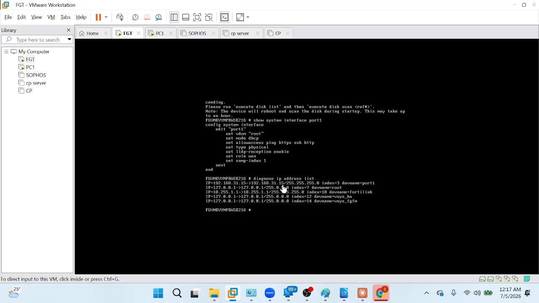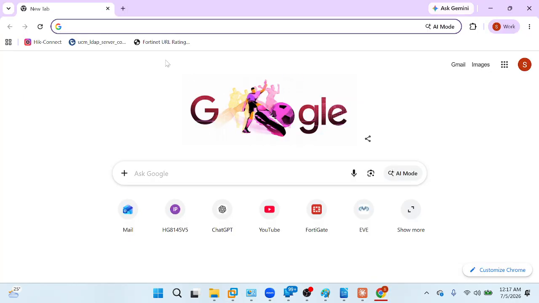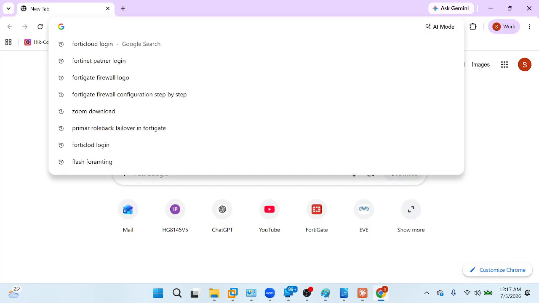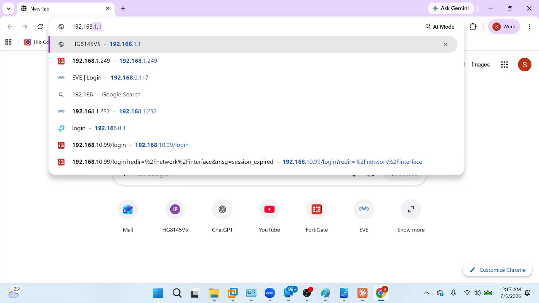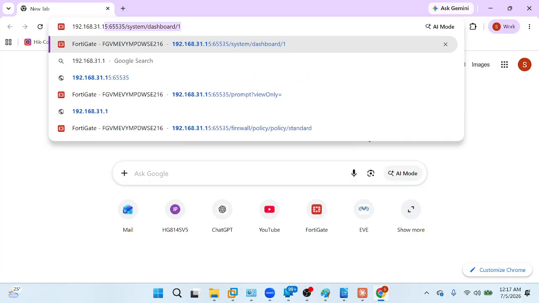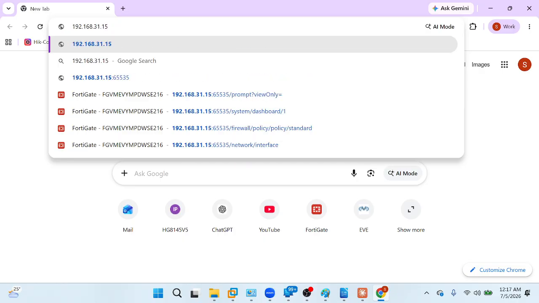192.168.31.15. Now we have to enter it in the browser to get the dashboard of the firewall. 192.168.31.15, right?